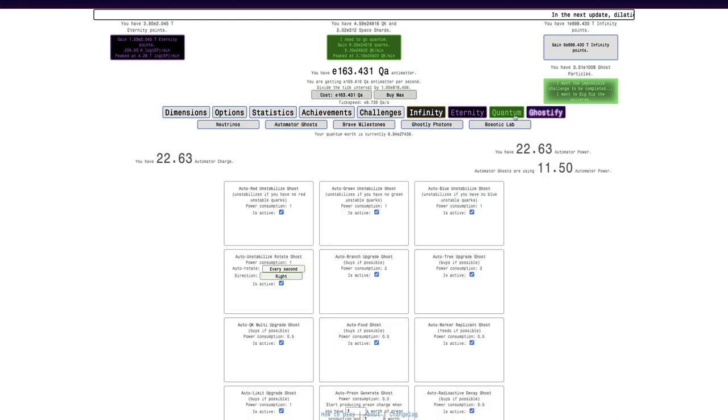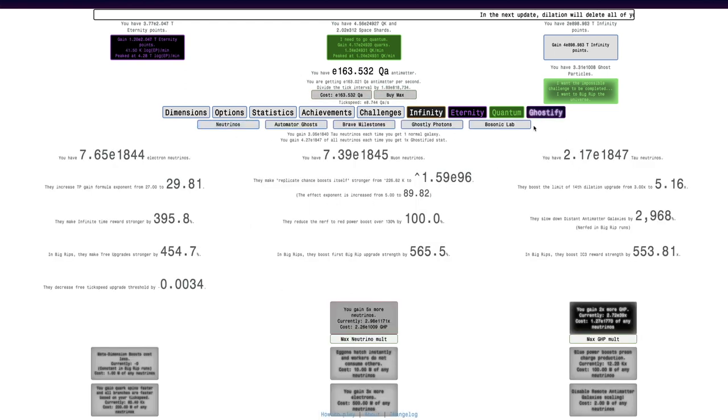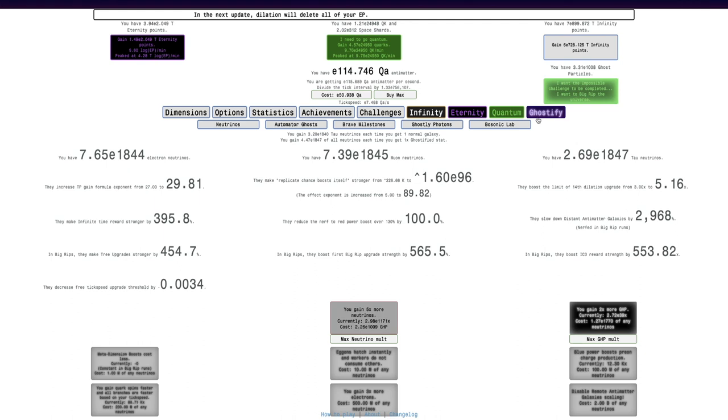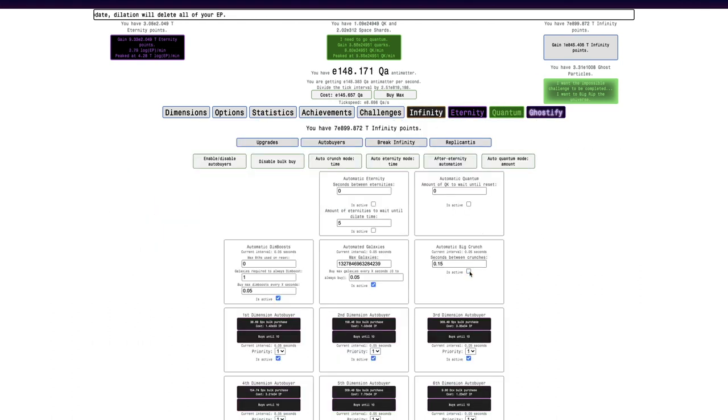So currently I have E1844 neutrinos. With this, I should be able to get... actually, it's not really going to be a lot. If you see here, it's E1847 barely. So yeah, it's not worth it to grind neutrinos.